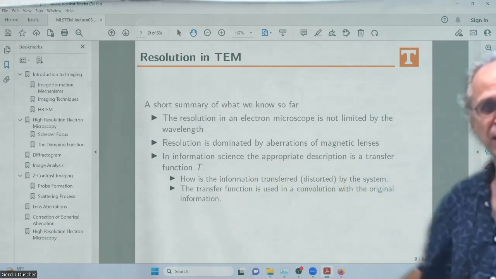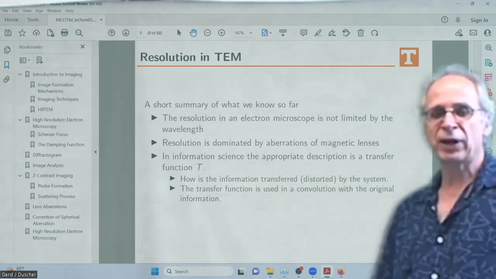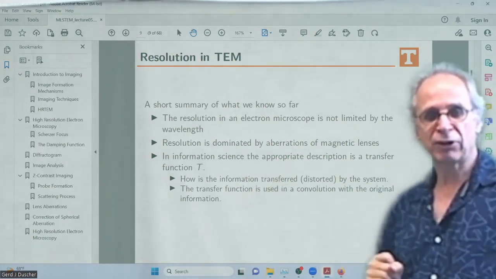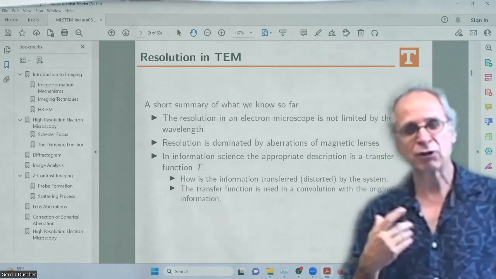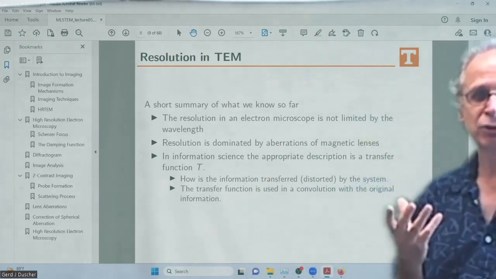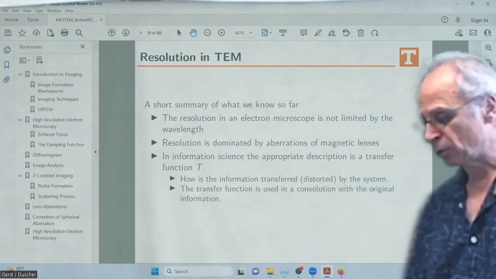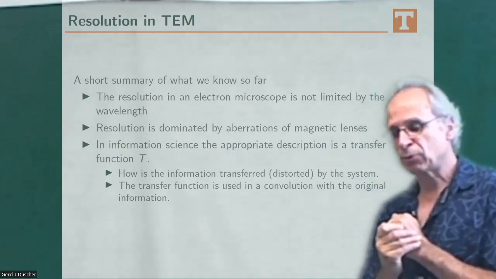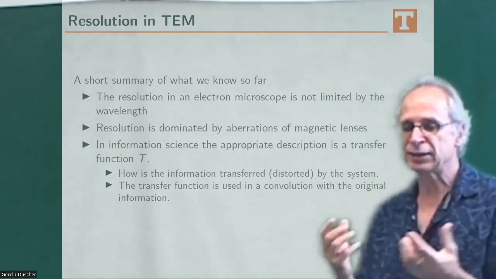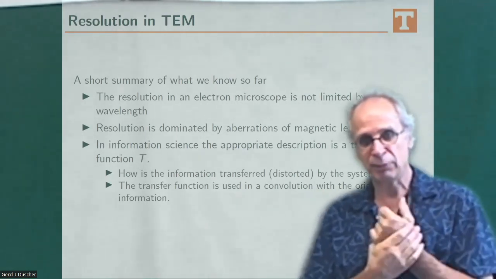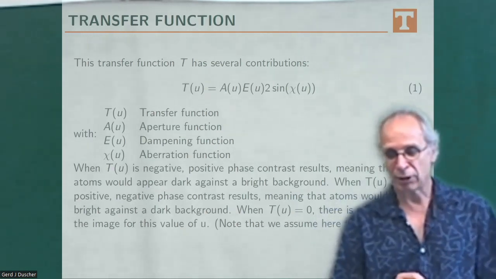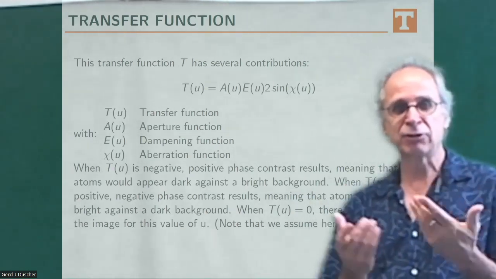And the way it is transferred through the microscope is, in information theory, the transfer function. So that's what we have to look at, these transfer functions. What are the different contributions to these transfer functions? That is what we will need in our analysis. Oh, I wanted to put it in full screen mode. So this is what we will need in our analysis of the contrast, and that is also what we need for simulation of images or other data. So that is going to be key. The transfer function has several different ingredients.